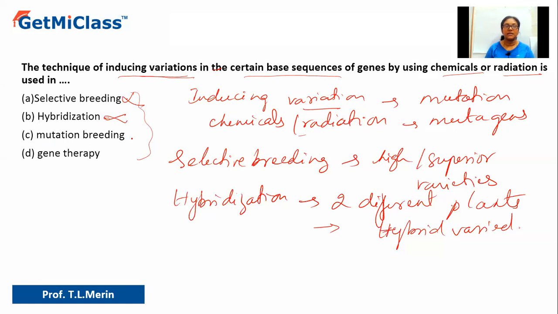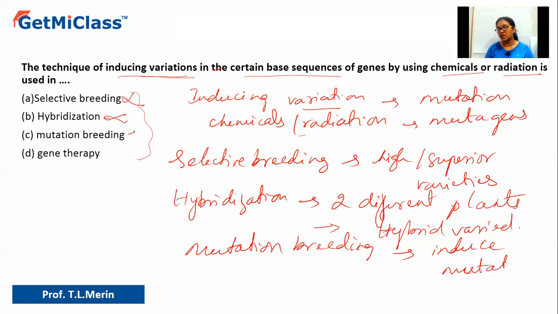Here in mutation breeding, yes, this technique has been utilized so as to induce mutation or induce variation. So that is what I told you. In case of mutation breeding, they bring about mutation in the plant and further they will multiply the plant. So this is what is called mutation breeding, where they induce mutation in the specific sequence, based on the desired gene. Here not all the genes are affected, only the target gene will be affected. So this is the correct option.